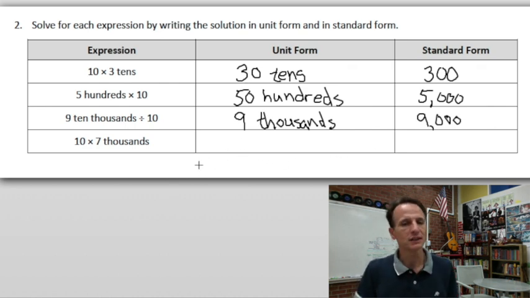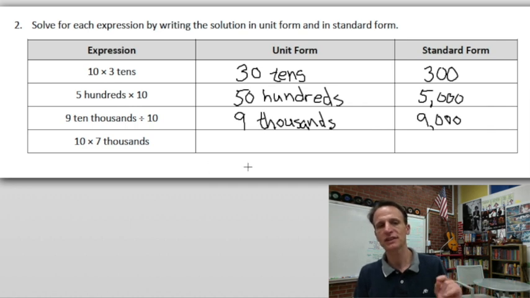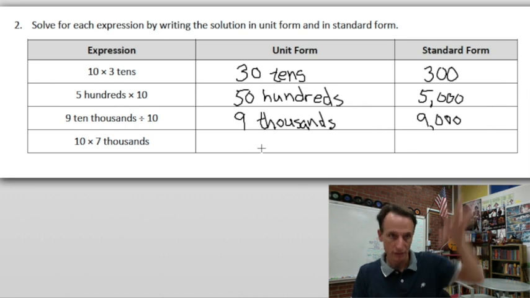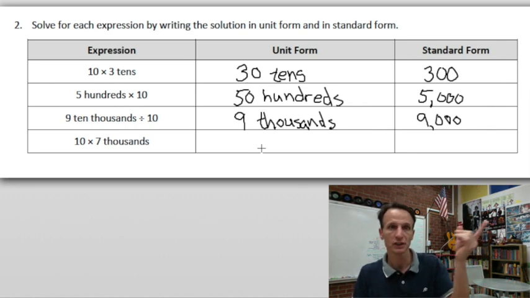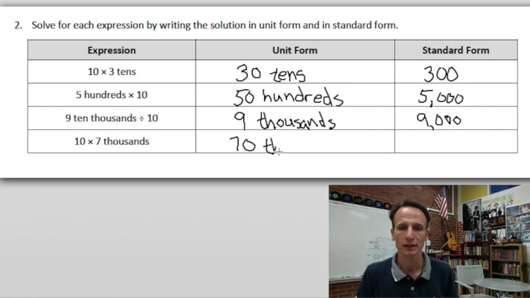And once again, we're back to multiplication, 10 times 7 thousandths. Picture 7 discs in the thousands place, times 10, you now have 70 in the thousands place, 70 thousandths. And in this case in particular, it's easy to see. I grant you that the 50 hundredths equals 5 thousandths. That takes a little processing.